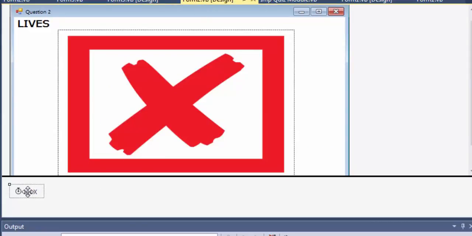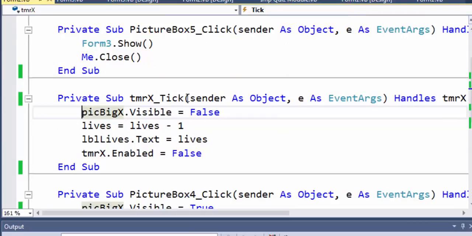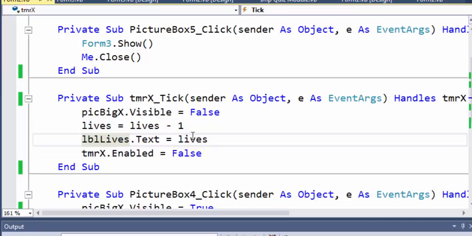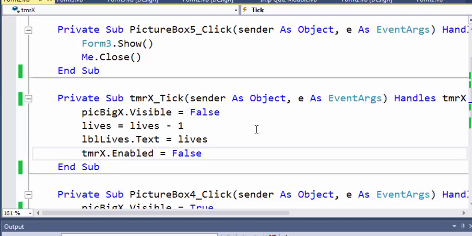Basically, when I double click on the timer, I automatically get this sub. Sorry, I used the word function. Subs and functions are just 2 different words for the same thing. When it gets to this point, the picture is made visible false again. Your lives are decreased. The new number of lives shows up in that label box up in the top left corner. And then the timer is turned off so that it doesn't jump back to this section of code again. If we leave the timer on, it keeps coming back here over and over and over, kind of like a loop, but it's a loop that's based on a certain amount of time. A pretty valuable thing, obviously not what we wanted in this case though.